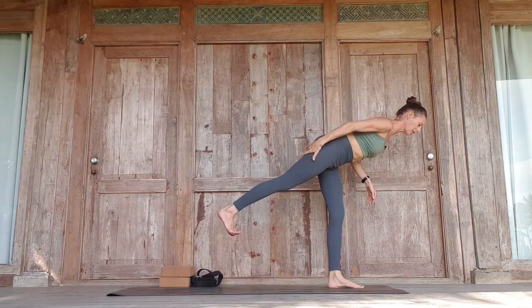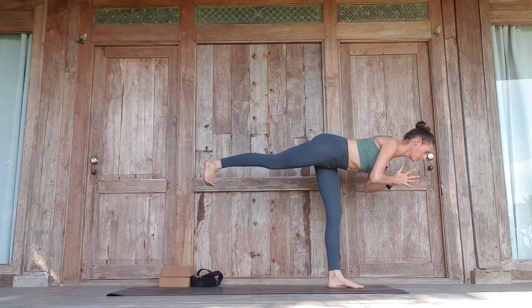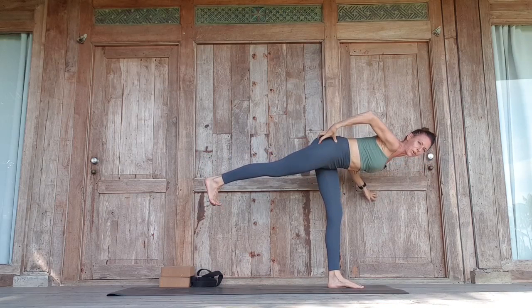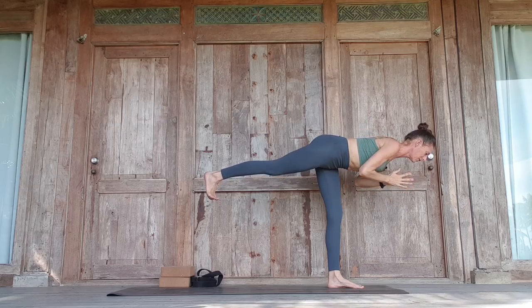So flex the foot, get nice and strong, and then hinge forward into warrior three. Collarbone broad, heel reaching away, toes then draw in a little bit. So now you're firing up a different part of the hip here to stabilize more. So using the toes, using the feet can make stabilization a bigger thing in the shapes.